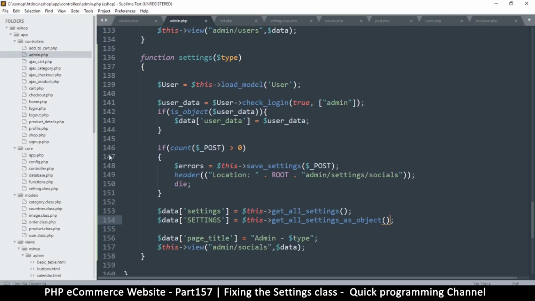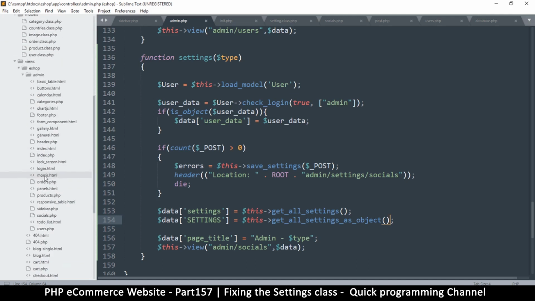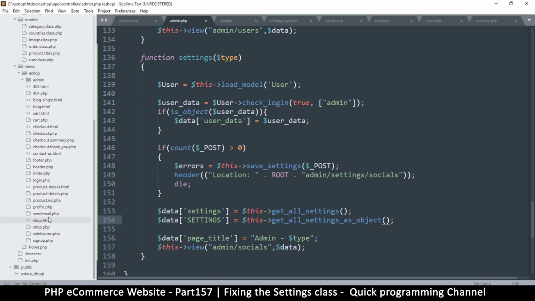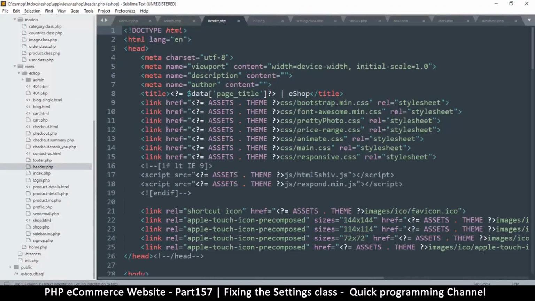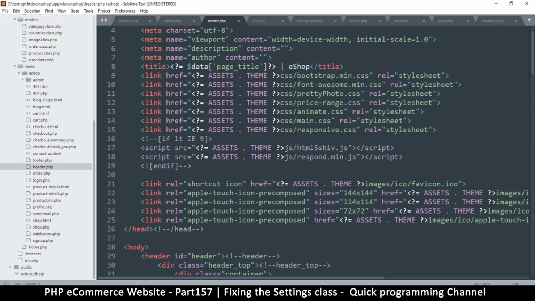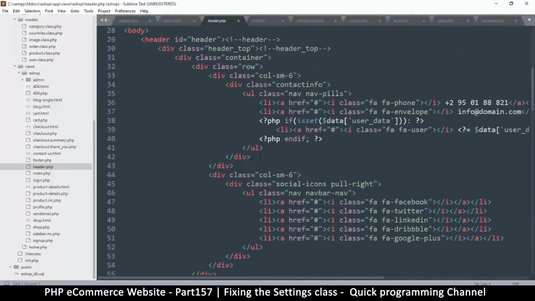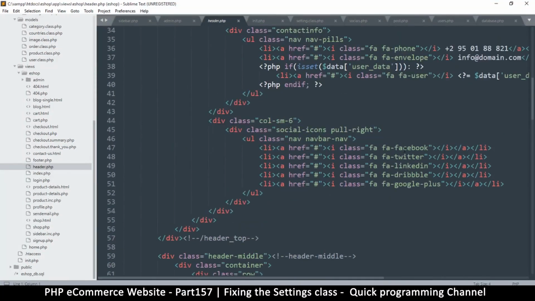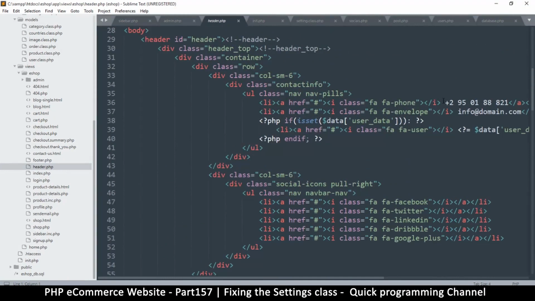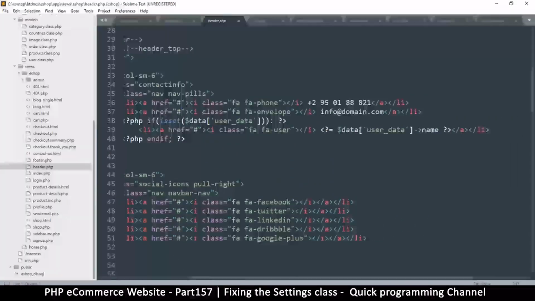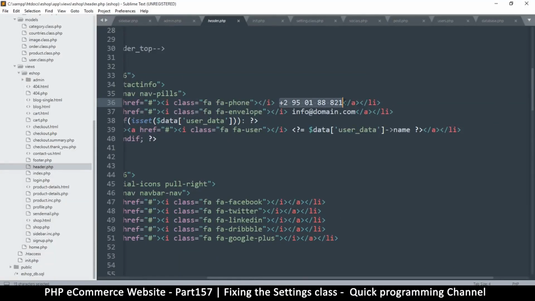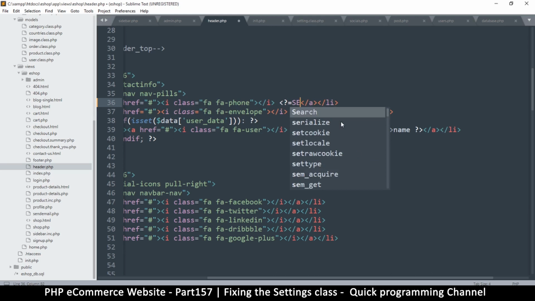And then once we are done with that, let's go to our header here for a second. Where is our header? So we go to eShop here, and then we're going to the header. Where are you, header? There we go. Okay, so header should have the right values here. So let's say, for example, I want to add this phone number here. So let me change that phone number. So we're just going to change the phone number for now because I expect some errors here, but not to worry, we will fix them.